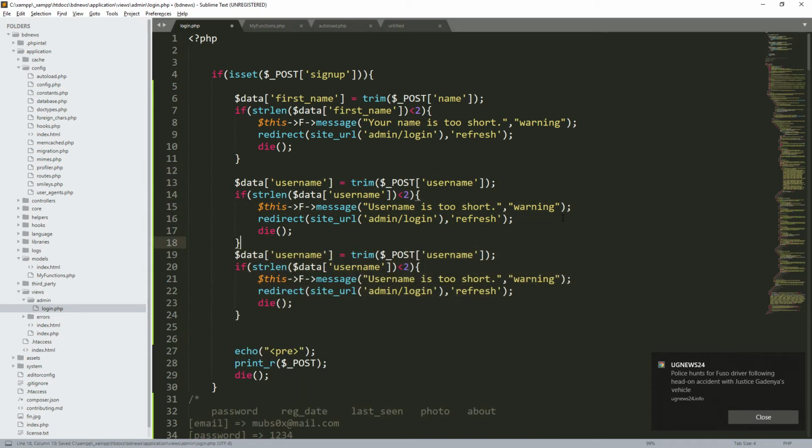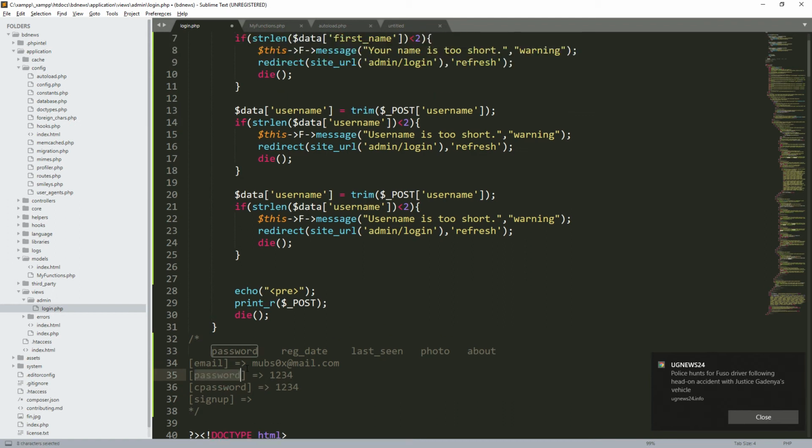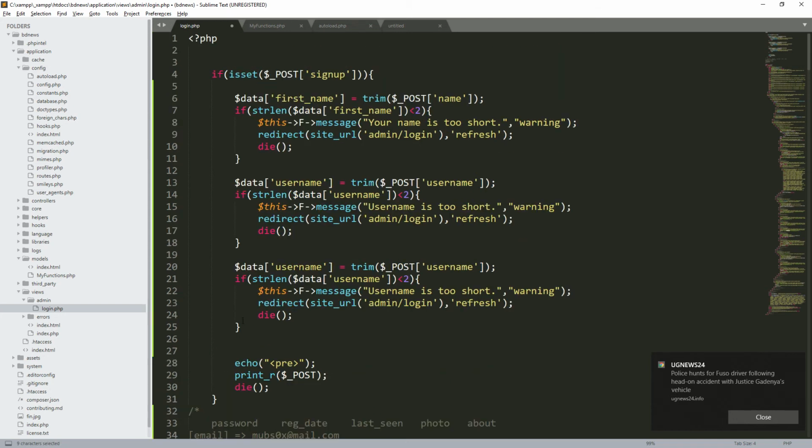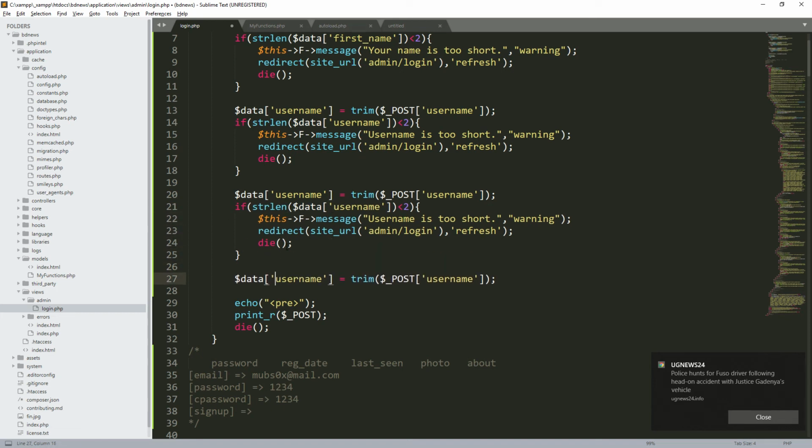What else? I'm going to come to password. So I have to validate the first password with the second password, if they really match. These are the things that I want you to do. Don't do exactly like me, but this is the thing that I want you to do. So I check the first name and last name are the same. I've checked if the first password and the last password are matching. If it's not matching, I can also redirect the user back. So how will I do that? By just simply, but that is already done in the front end, so I may not do it here. That's the password.